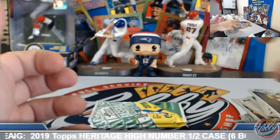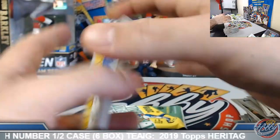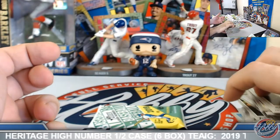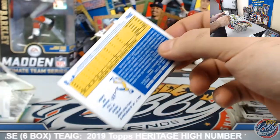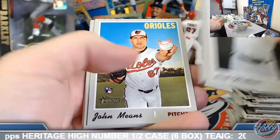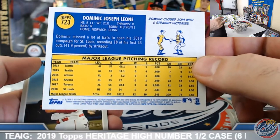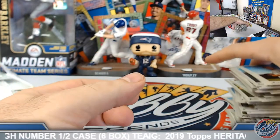Hammered Ink. Alrighty, last pack of this break — do appreciate everyone again for joining. Reminder, do you have more Heritage? Starting a new case — those auctions end tonight, break number 13. We also have some more Topps Chrome Jumbo and a little mixer, National Treasures with Archives Retired, two-case team break mixer, so pretty good action on that one. Dominic Leon, high number. Okie dokie — start with the hits. Got two autos on the board in this break here. We had three in the first half — pretty good. Five auto case in total.